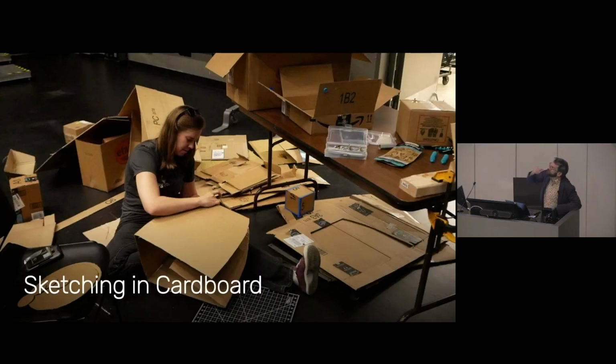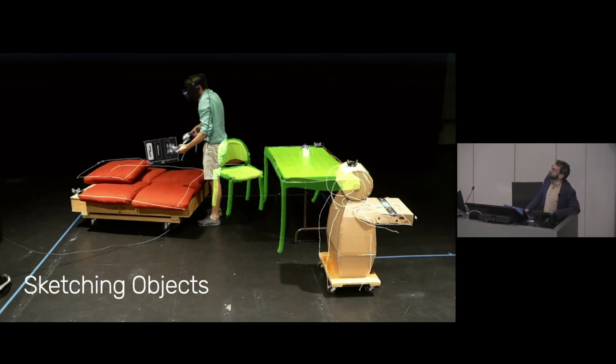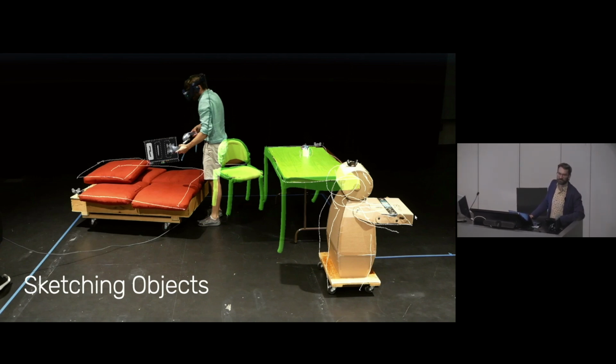So this is Mel. She was a master's student in our creative technology and design program at CU Boulder. And she was really good at cardboard prototyping. Here she's making a cardboard Rosie the robot for a future home environment. And then we were like, I, at that point, was thinking about moving to New York. So we were like, apartments are going to be tiny in New York. It's gonna be horrible. So we'll need future apartments, micro apartments, where things shift, and robotic, right?